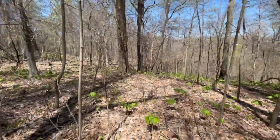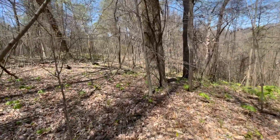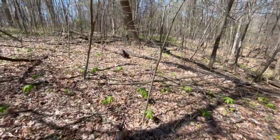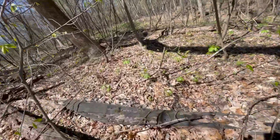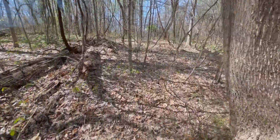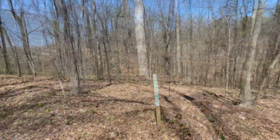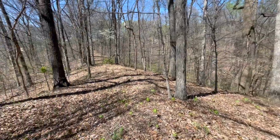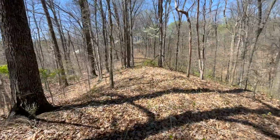Even though I can't really see the trail, the good news for this part is we don't lose or gain elevation. So as long as I stay relatively even, I should get to the next one. It'll drop a little bit over there and then head back up. And the next one is the generally accepted high point. So finally, something resembling a path again. These signs, I saw a whole bunch of them. They largely track the path. So if you just follow them, you're going to go similarly to the path, although not quite.